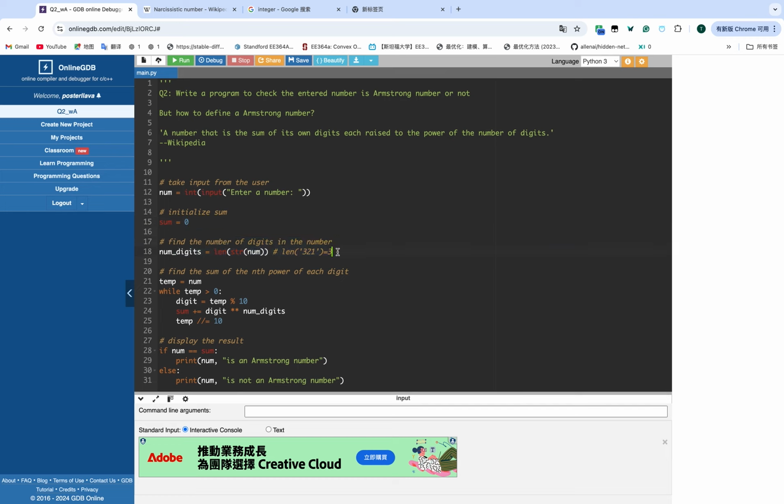It should be noted that we use the length function to calculate the number of digits in the number. And the problem is that we have to convert that back into a string data type, because the length function can only work with a string. You can't calculate the length of an integer or float data type.